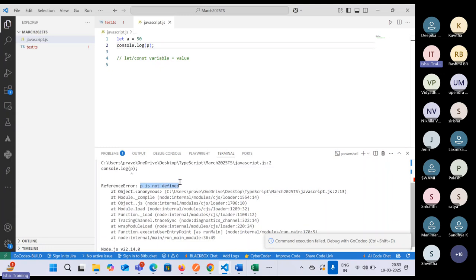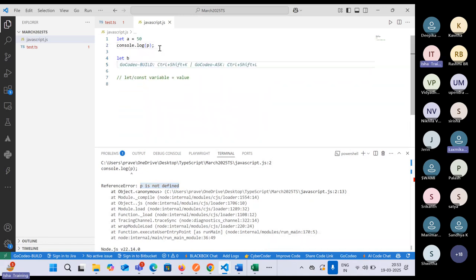Undefined, Kavita, that you are talking about is an entirely different thing. Undefined is something where you have declared a variable, but you have not assigned any value. Now if you try to print this, that will give us undefined. Undefined means you have declared a variable, but you have not assigned any value.